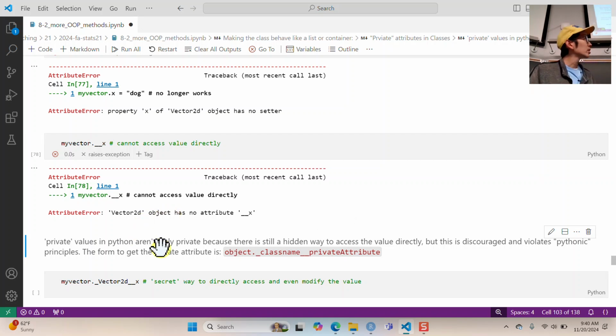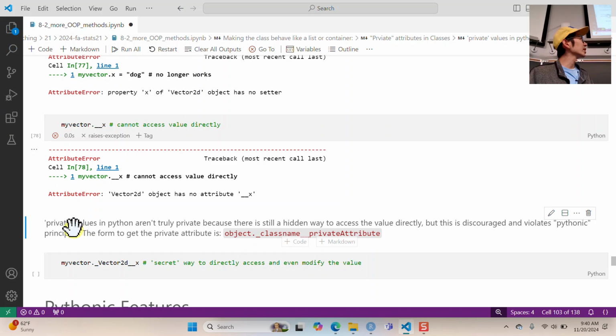Now, these private values in Python aren't truly private, they're not encrypted containers with secret values. You use these private things to prevent users from hurting themselves. You put all these warning stickers on it to say don't do this. But if a user knows what they're doing, they're going to find a way around it.